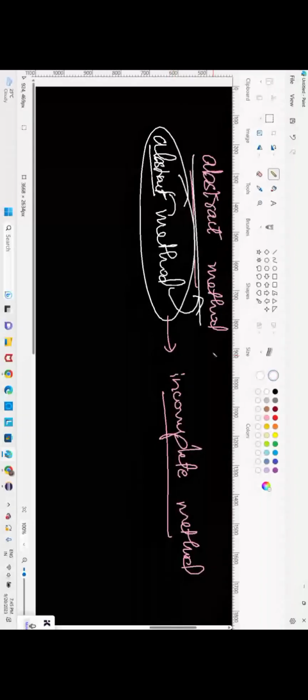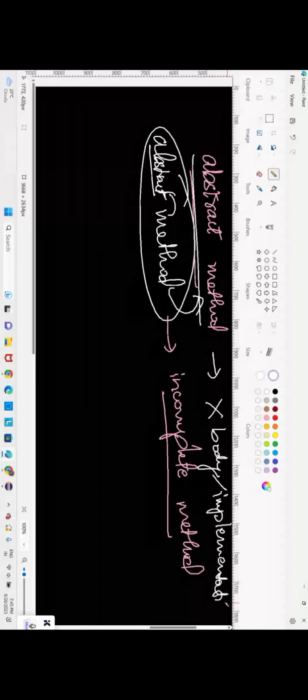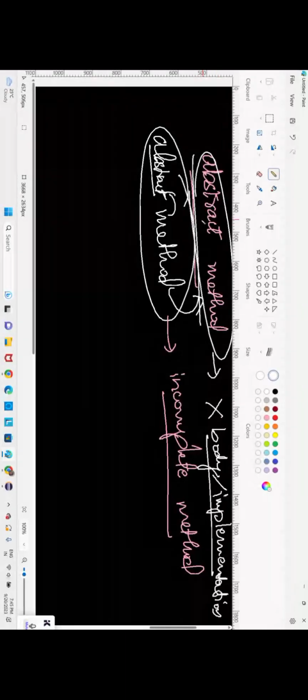Why? Because an abstract method doesn't have a method body, or implementation.